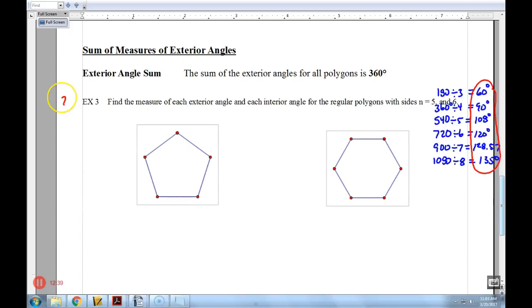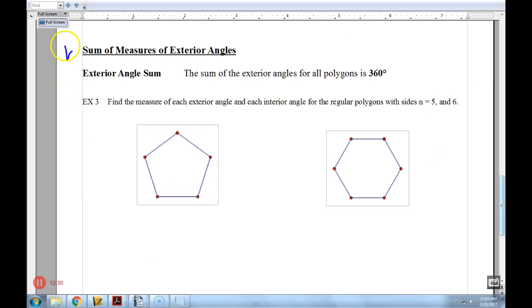So I prefer this one. This is my go-to method, so I'm going to put a star there because it's easy to remember. I don't need a formula. I just need to know that every single shape's outside angles add up to 360. So let's use that fact on this one. If I keep extending sides out, I'm going to extend you out, you out, you out, kind of like a pinwheel here.